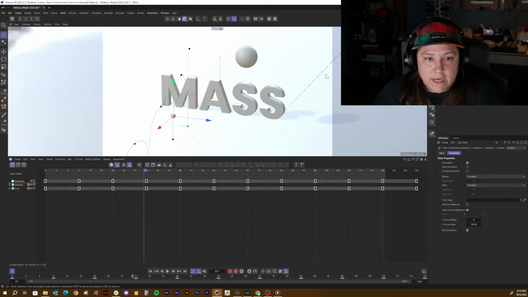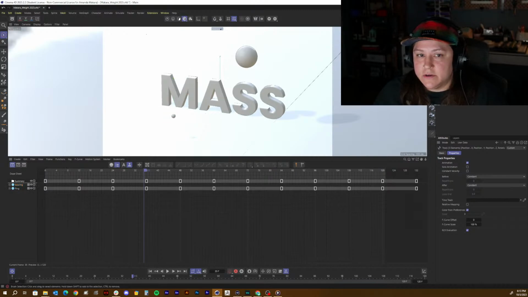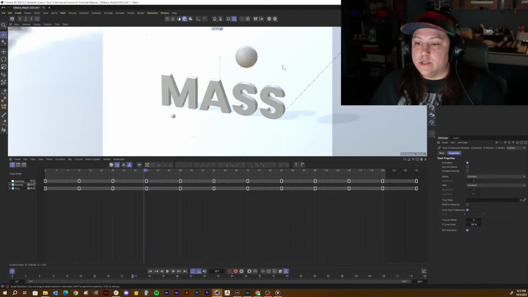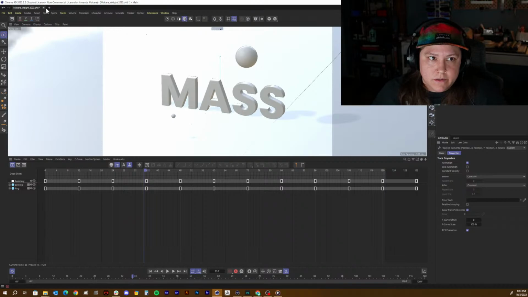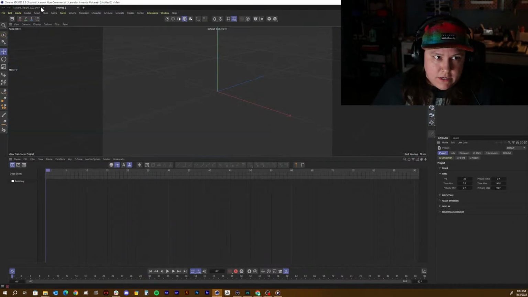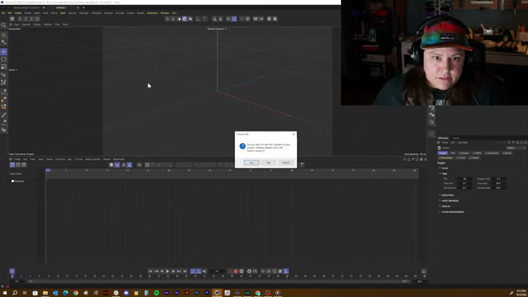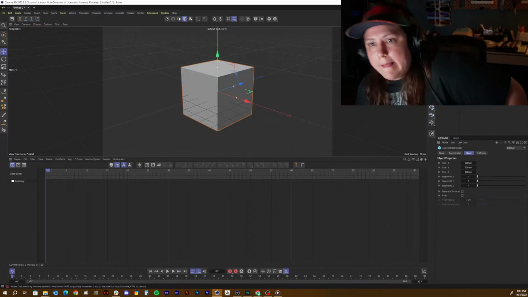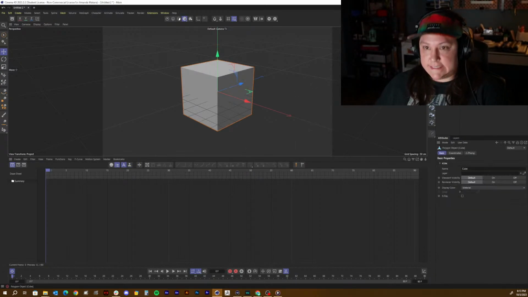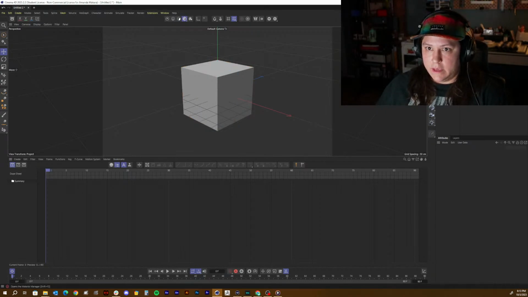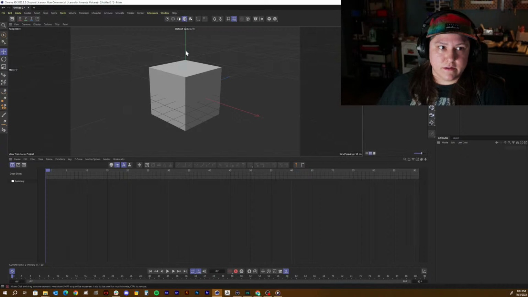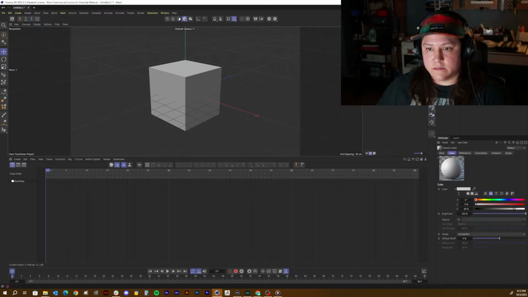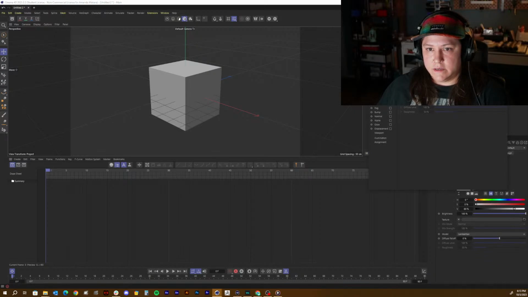So the other question you had was about adding multiple materials onto objects. So you can't stack them over specific sections. What do I mean by this? So let me just create a new tab here so that you can see. I'm not going to save that. I'm going to create a cube. And then I'm going to hit C on that cube to make it editable. And in my materials manager, let's just do some colored ones. We're going to add luminance and we're going to change the color of this one to green.